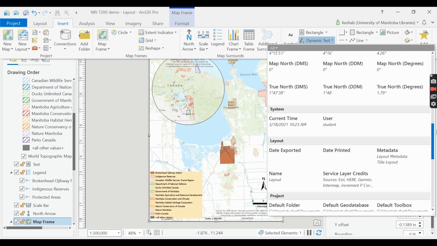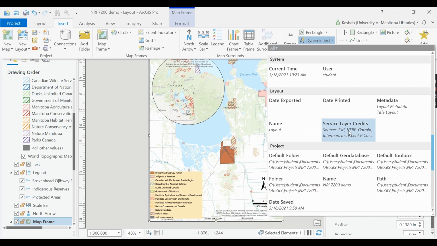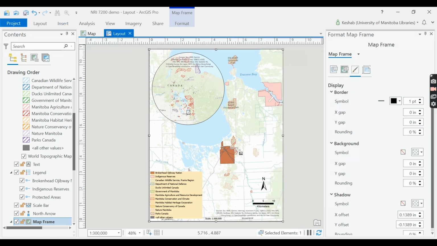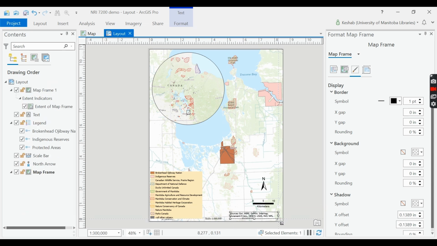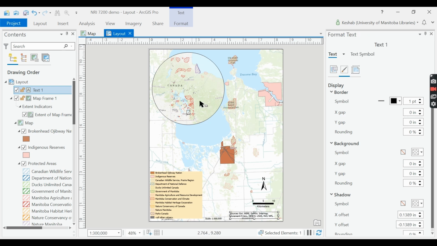Service layer credit. Here, service layer credit. Click on this. If we click on this and draw, so now here the service layer disappears, and because we are adding this, when we add this, other service layers disappear, and we can put it somewhere in the map. Let me place it here. So I like doing something like this.